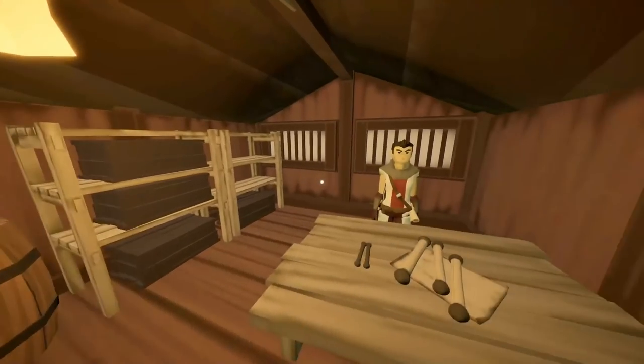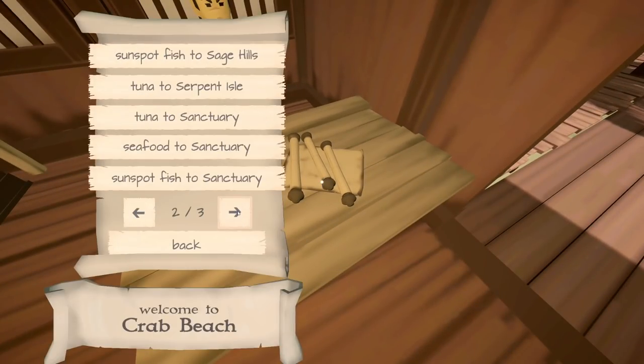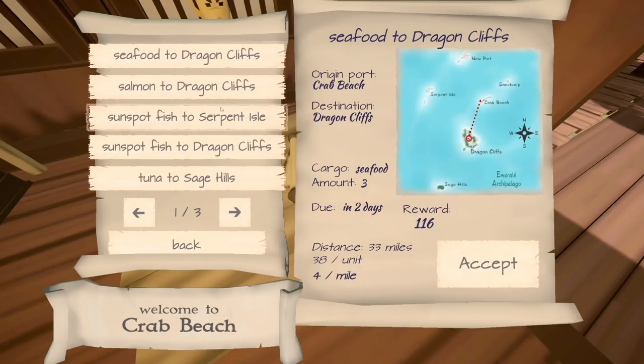It's our first day on the job, chat. Let's get ourselves an actual job. See, the trick is, chat, we can accept multiple jobs to the same destination. I'm seeing multiple places that want to go to Sanctuary and multiple places that want to go to Dragon Cliffs, which means we are in Crab Beach right now. We're at Crab Beach, okay? We got a job that'll pay 116 gold to go to Dragon Cliffs to the south.